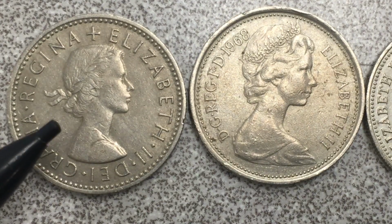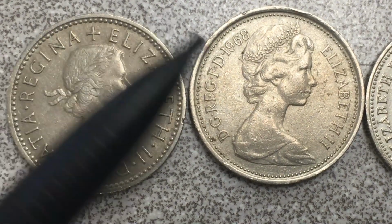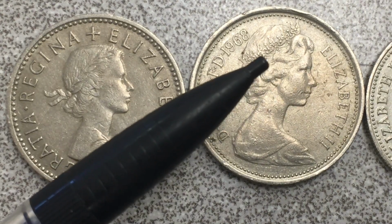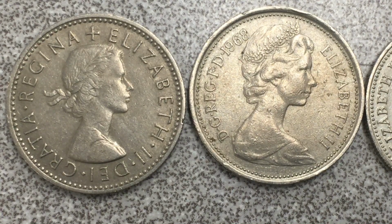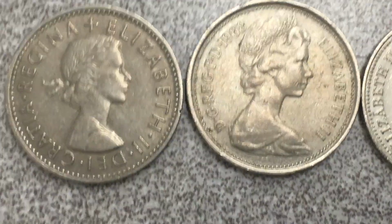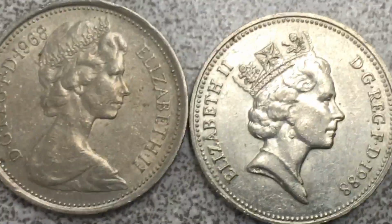Now, I said on one of the earlier videos that this was the uncrowned portrait, the only one I knew of. Of course, the modern one is uncrowned. The new queen portraits on the new coins, she doesn't have a crown on. On this one, she does have what's called the tiara, or a small crown. And this is the Girls of Great Britain and Ireland tiara, and that was a different engraver, Arnold Machin, who did the second portrait of Queen Elizabeth. And so that brings us up to this one, which is the third portrait of Queen Elizabeth.